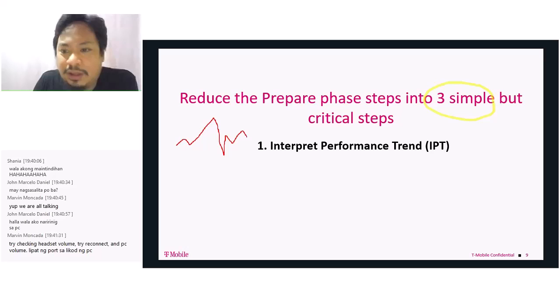Okay, thank you. Alright, so going back to what I was talking about, interpreting performance trend would mean knowing the direction of the performance. So if you know the direction of the performance of the expert, make sure that you also know the direction of the performance of the community or the market. Because right now when we say you are doing good, it doesn't mean that you're already good because you increased. For example, you had this upward trend.